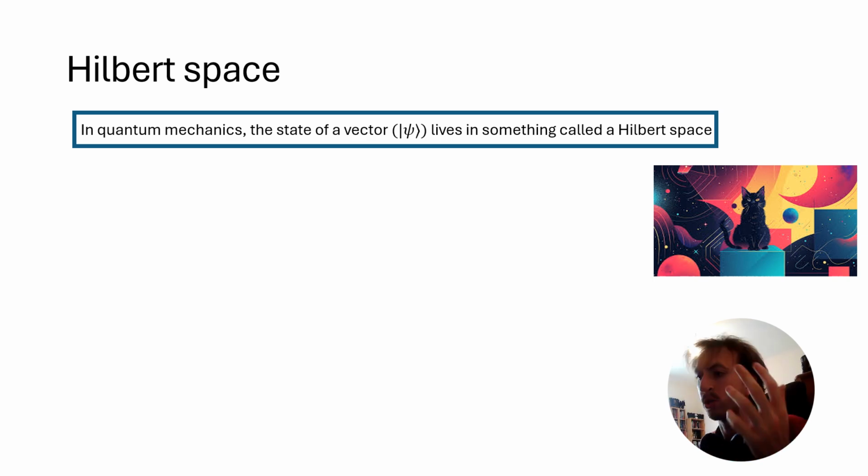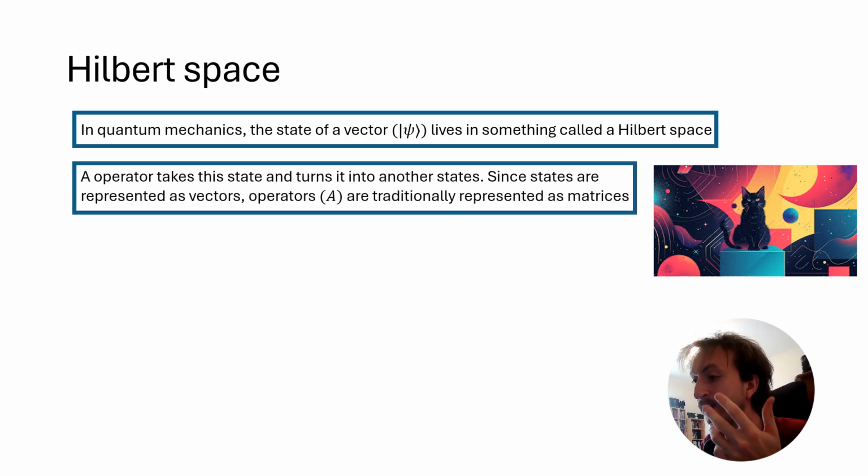But we can think of all possible states that a system could be in, including states when it's observed and states when it's unobserved, and collectively all these states together form a bunch of vectors. And we call this bunch of vectors a Hilbert space. The role of an operator in quantum mechanics can either be to measure something about that state vector, to extract some information from it, such as when a measurement occurs, but more generally, at least if we're thinking about dynamics in quantum mechanics, operators are about changing the state of a system from one vector to another, but both vectors have to live in the same Hilbert space.